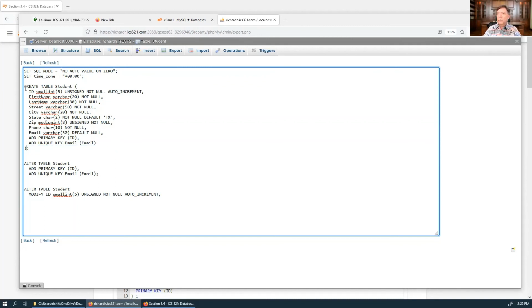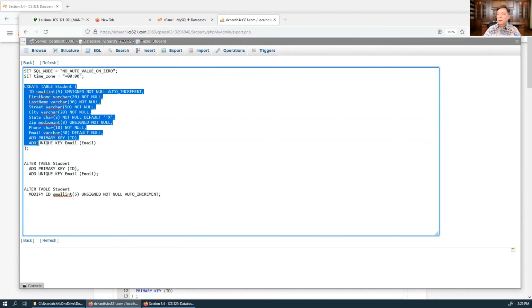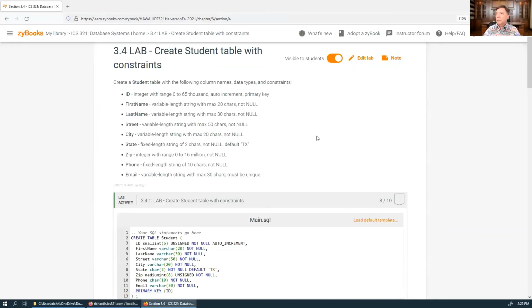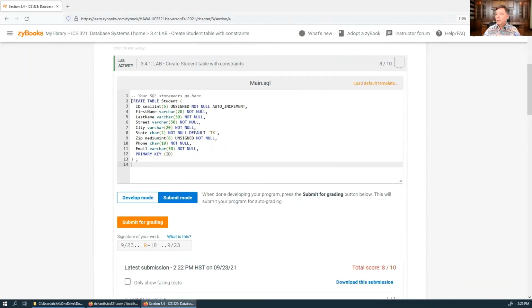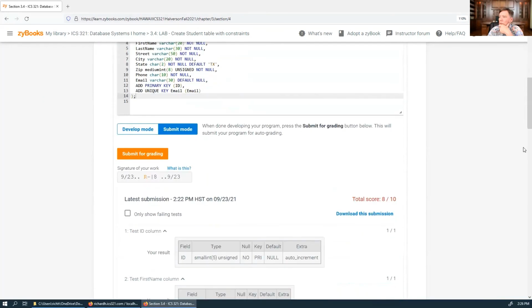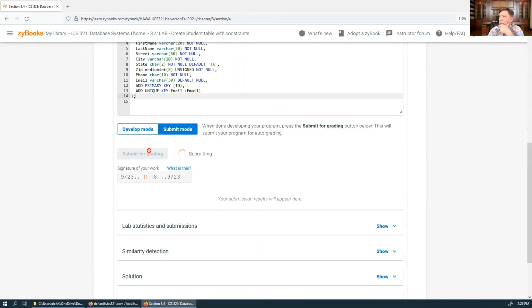So this is what I think it is. Copy. And let me go back to here. And I'm going to paste this in here now. And let's see if this works. Submit. Wait. Submit for grading. Yeah, sorry.